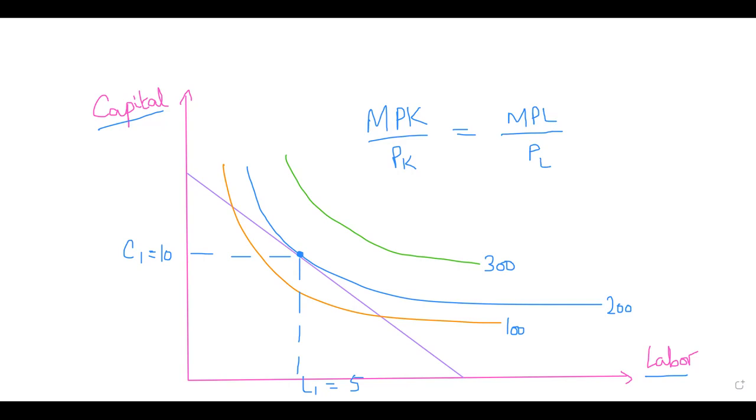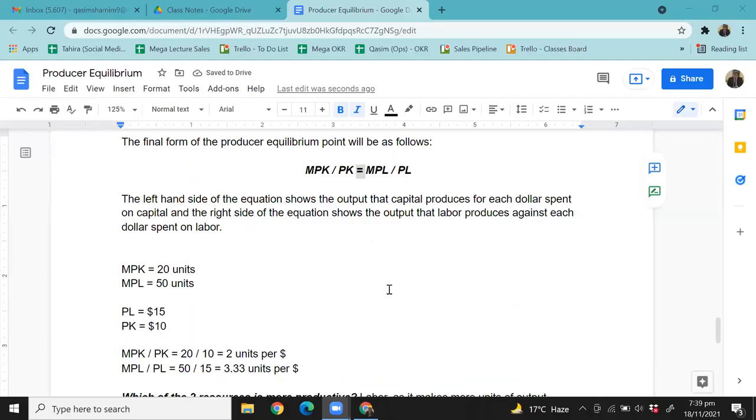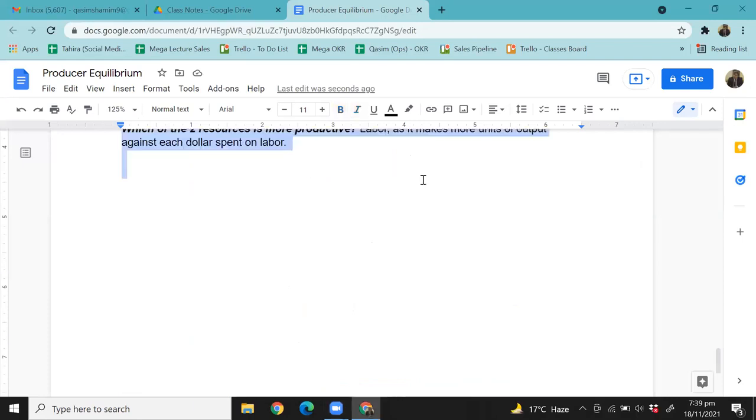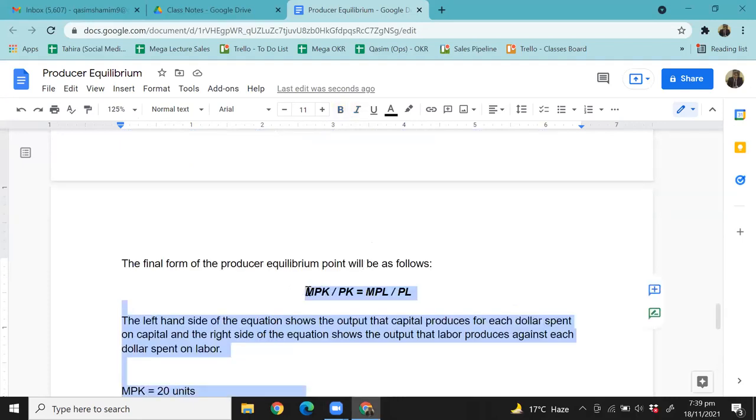Perfect. Now, what this shows us eventually is something very similar to what we discussed in the consumer equilibrium model. Let me recap: the consumer would want to spend his or her money where he or she gets the highest return. And what was the highest return in the consumer equilibrium model? The utility. So consumers used to spend money on products that gave them the highest utility.